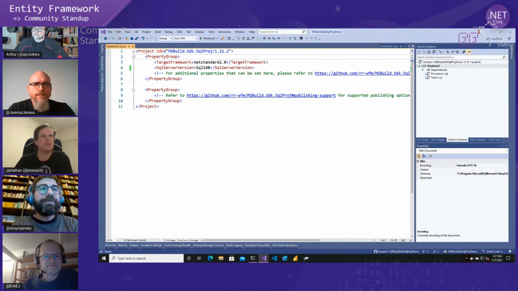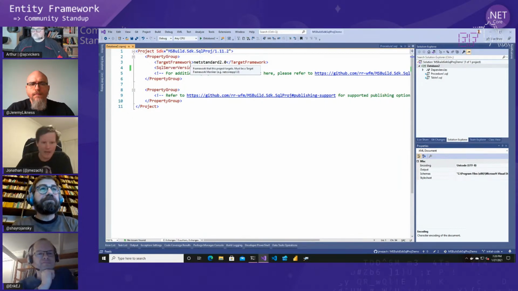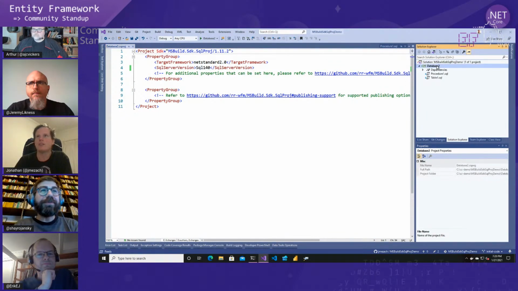So this is just a NuGet package that's up on NuGet.org, and you need to specify a version. That's the important part here as well. You can look up on NuGet.org what the latest version is. This is actually the latest version we have available right now. And that pulls in all the magic, and it does all the magic stuff. Very cool.